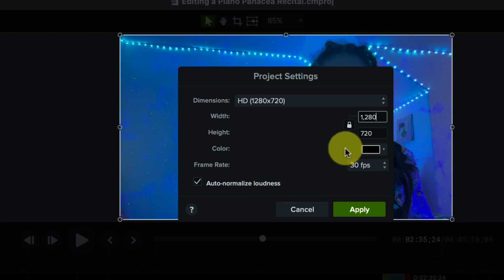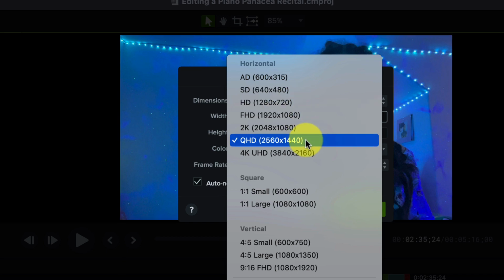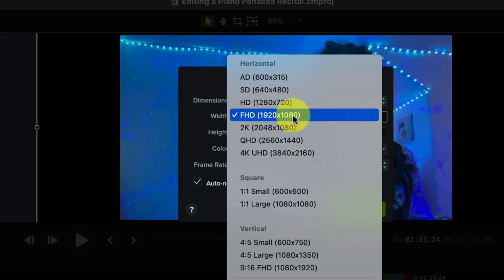Okay, so back to the width and height. Depending on where you're presenting this is going to depend on what dimensions you use. If you're doing a standard presentation out on YouTube, which is what Cami and I do with our recitals, you're going to want to have these dimensions set for what is used in YouTube. So you'll want to find the one that you need. For YouTube, it's this FHD, it's 1920 by 1080.